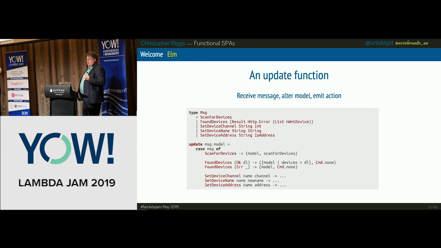So what are the things that can change our model? Well, at startup, we scan the network to discover the devices that are present, and hopefully we find some. The whole point of this application is to change channels, so we have a message to do that. And during the installation process, we want to give devices a meaningful name and address.